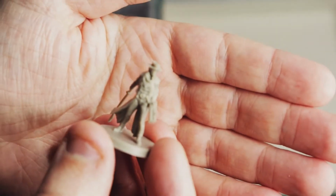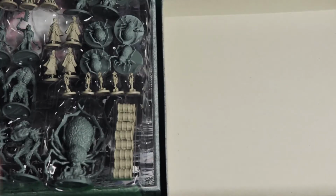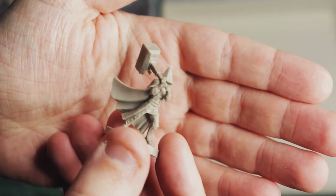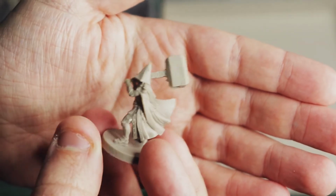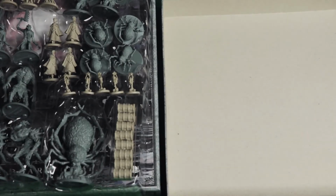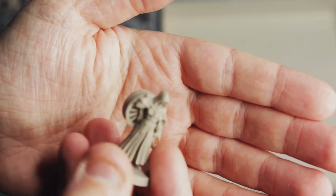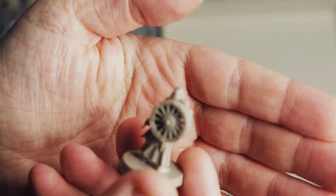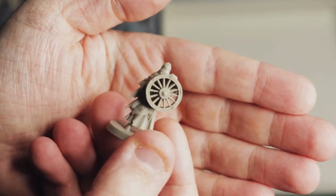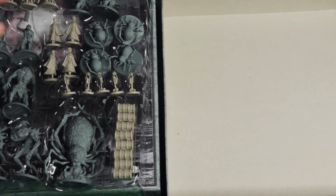And here we have the Ludwig Holy Blade. It's a very typical looking hunter. My man with the Kirkhammer. There we go. And that very awkward pyramid head. And the Logarius Wheel. Again, a fan favorite. Oh, this one, yeah, cool. Can you see it? You can actually see through all of the wheel's little wooden pieces. That's cool. Good detail there. Alright, fantastic. So that's the hunters you get with the stretch goal box.